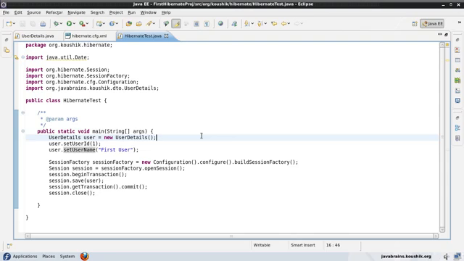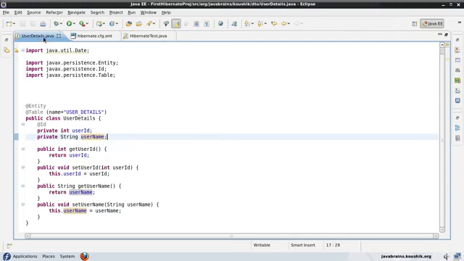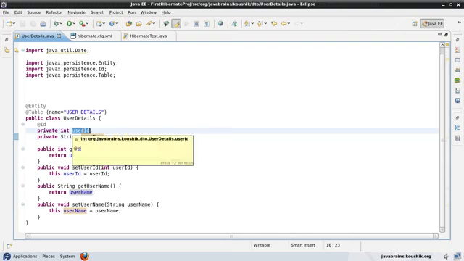We can tell Hibernate to generate a surrogate key for us whenever we're using such a key. Say, for example, this user ID happens to be a surrogate key. I've just added this value here, but I don't need it for any other reason apart from using it as an ID. So in that case, we can ask Hibernate to generate this value for us every time we do an insert.